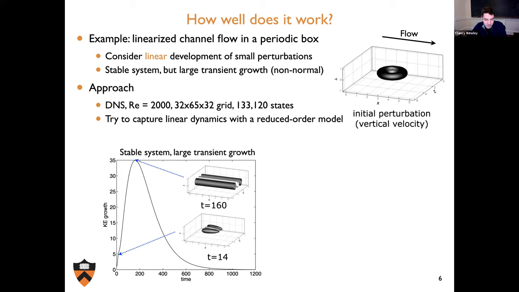So if you linearize about Q of t, the resulting equations will couple different frequencies through the base flow. You'll get terms that multiply the perturbations and the base flow, and those multiplications will give you coupling between the two frequencies. So just for instance, if you take just one Fourier mode of the base flow, so a sinusoidal base flow, and then two Fourier modes in the perturbations, you'll get coupling terms that look like this.